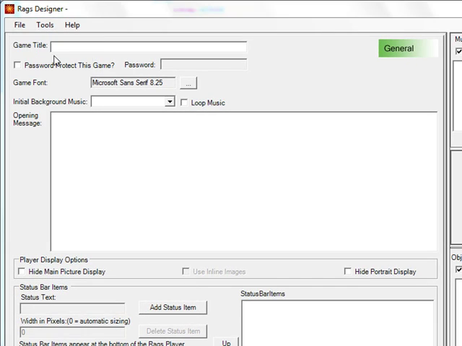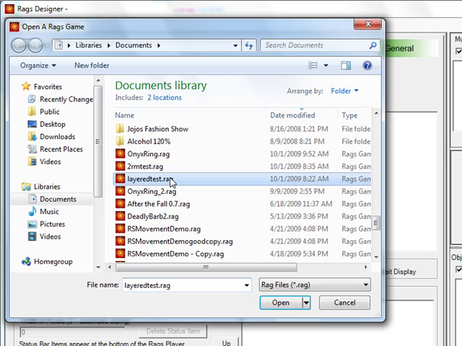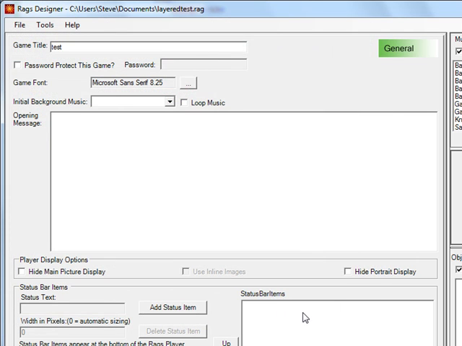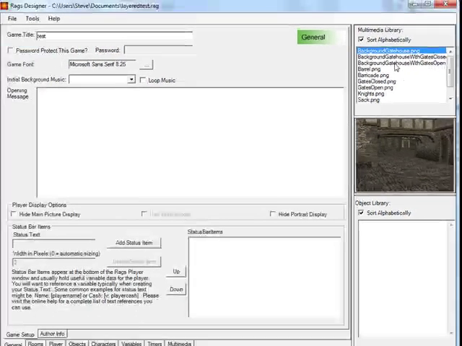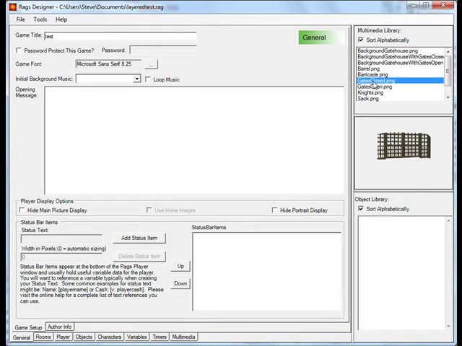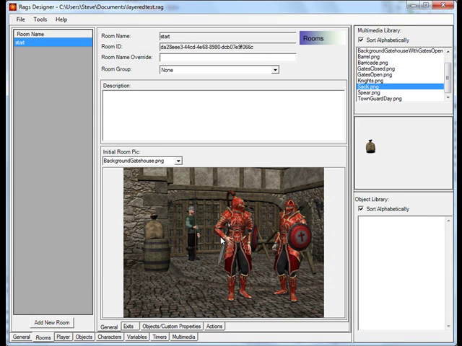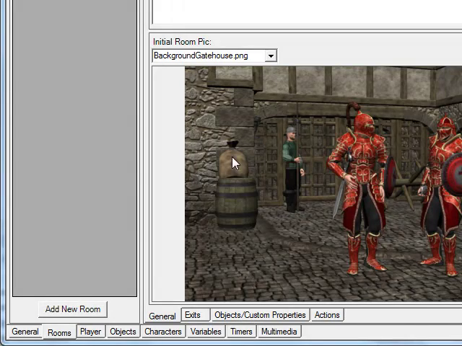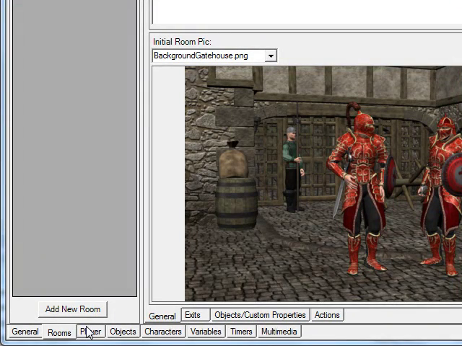So let's go ahead and load. Here we go. Okay. So what I've done over here is loaded up all of the images with transparencies, as you can see here, that Mr. Phantom provided. And you'll notice on our Rooms tab now, we no longer have a layered pic. We used to have two images that you could input here, and the description used to be vertical, now it's horizontal. I think that looks a little nicer, it's easier to see.